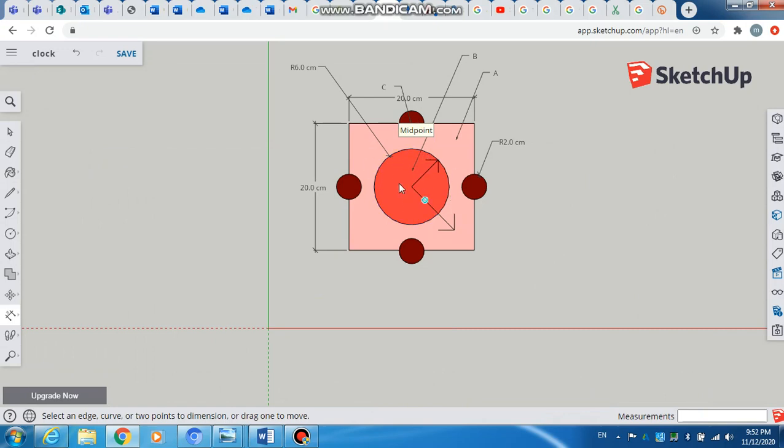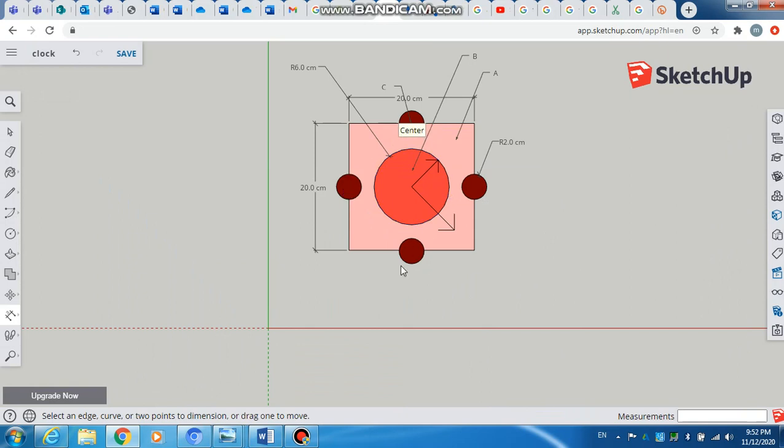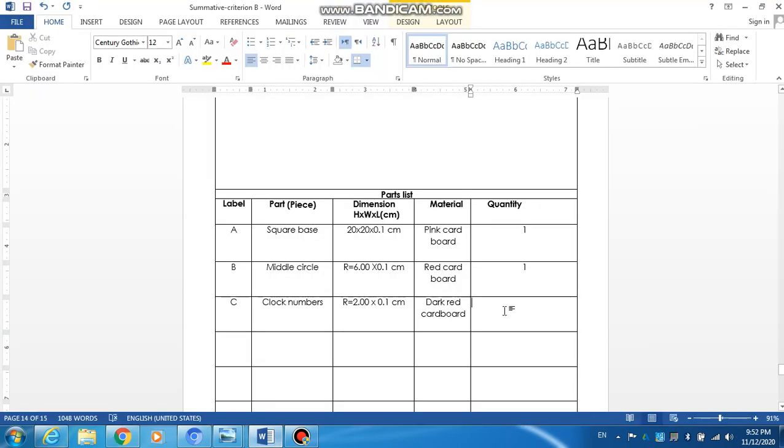I have only one middle circle, so I write on the quantity number 1. The clock numbers, how many circles representing the clock numbers with the dimension of the radius 2 centimeters and with a dark red cardboard? So basically there are 4 pieces of part C. So I go down here and I write number 4. The quantity for part C is 4.